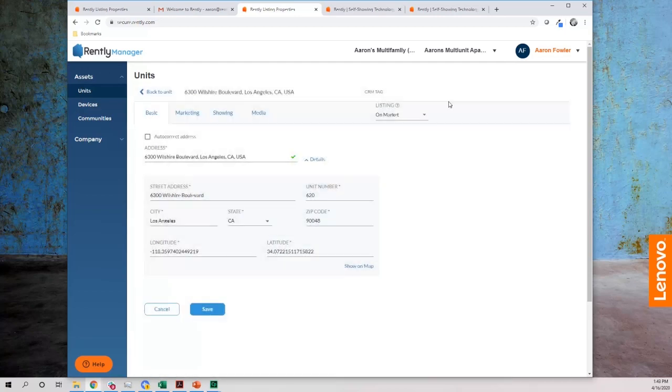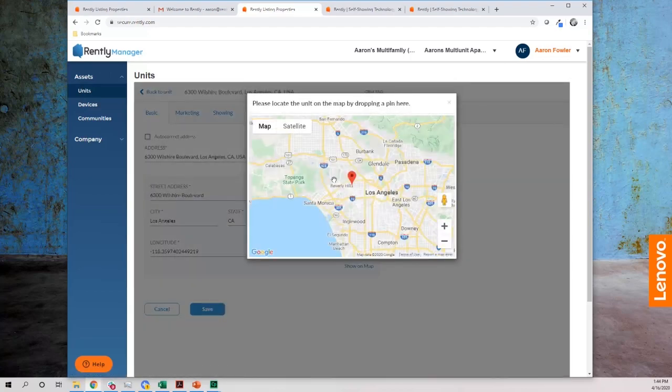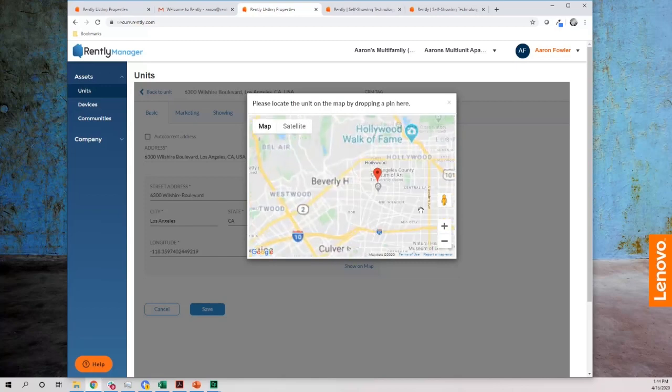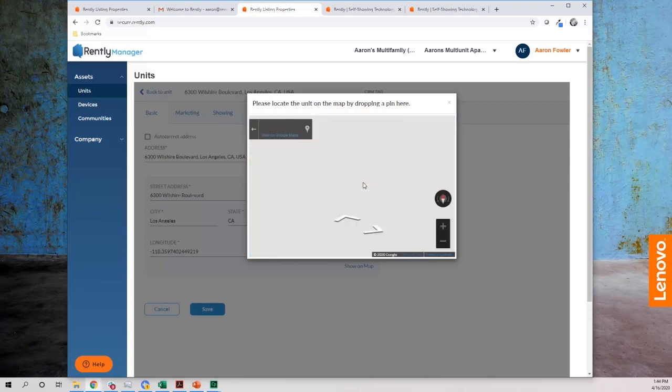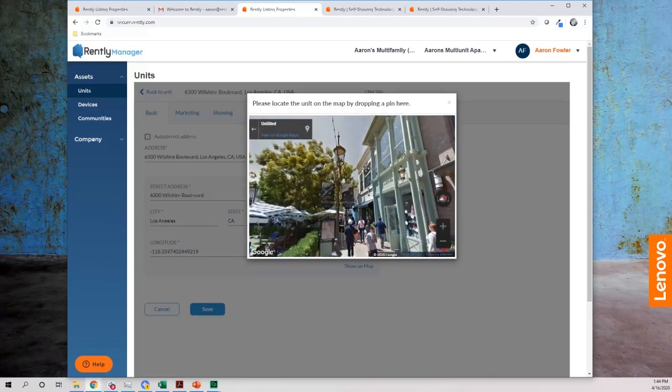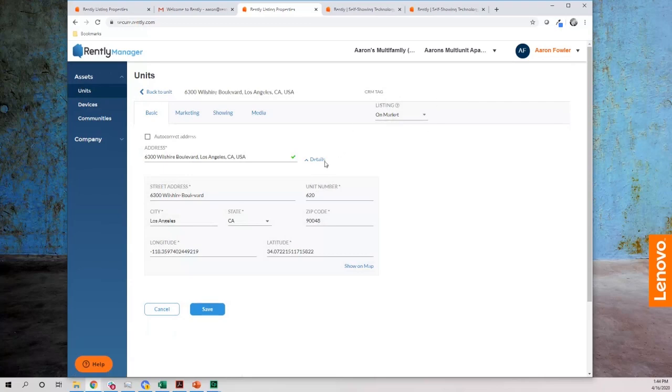This is important because this is how we give them directions, and when they check into the property, one of the ways that we verify their security credentials is to check that they are on site. It is one of several ways. However, if this pin is off, it can cause some issues in the process. We want to make sure that pin is where it needs to be. If you need to zoom in, you can show on map, and if you click Control and scroll, you can zoom in, or you can use the buttons here to zoom in and zoom out. You can also go into Street View and allow yourself to see, just in case you need to figure out if you're in the right spot.